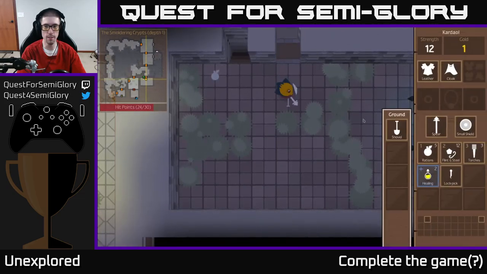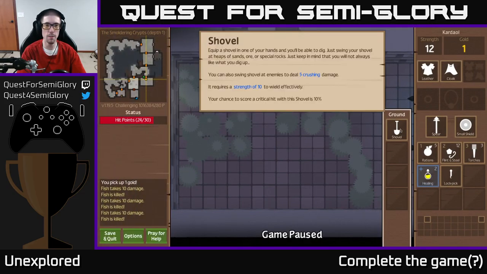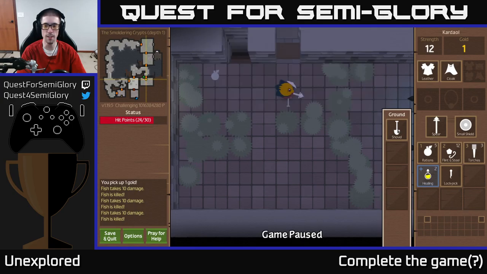Oh, and a shovel. Have a shovel in one of your hands, you'll be able to dig. Just swing your shovel at heaps of sand or special rocks. Just keep in mind, you will not always like what you dig up. Swing the shovel at enemies, deal 5 crushing, requires a strength of 10. 10% crit chance.